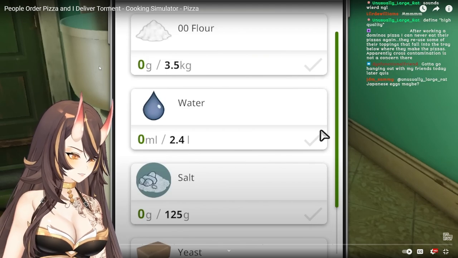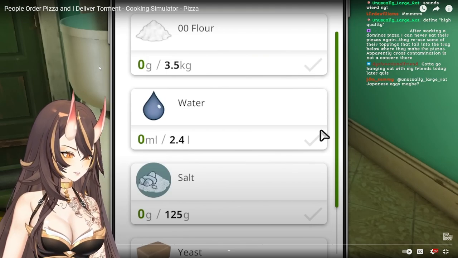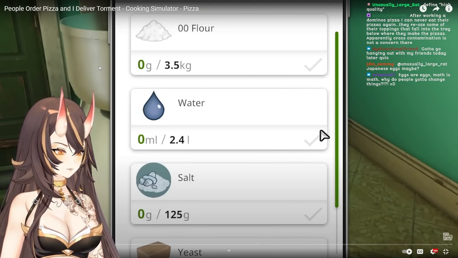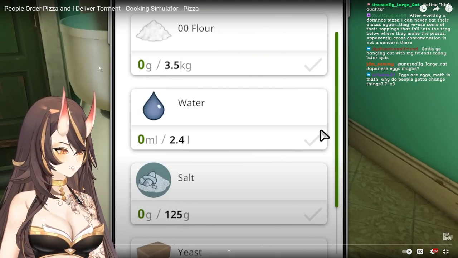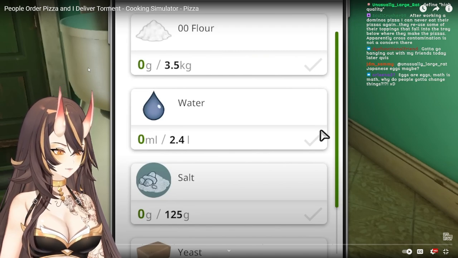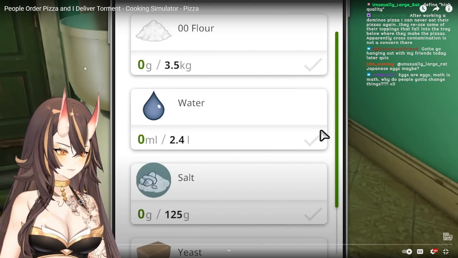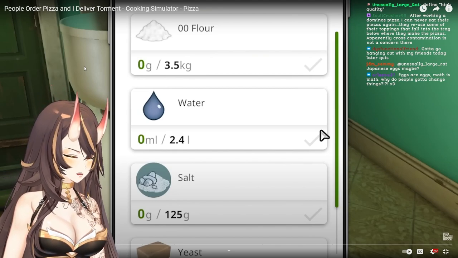Gonna go hang out with my friends. So after working Domino's Pizza, I can never eat their pizza again. They reuse some of their toppings that fall into the tray below when they make a pizza. Apparently, cross-contamination is not a concern there. Yeah, I understand that. I understand that.